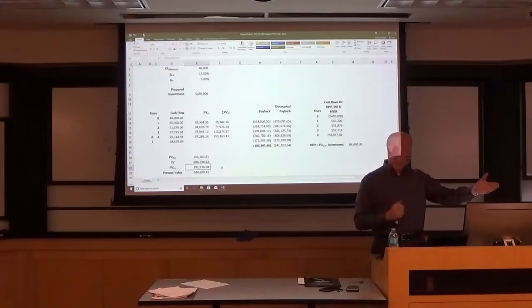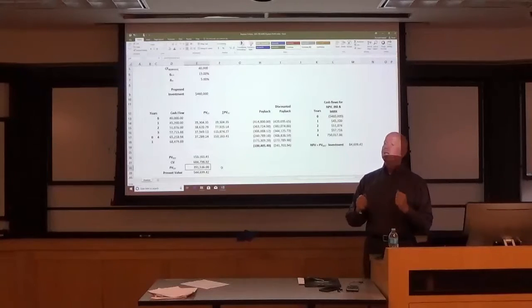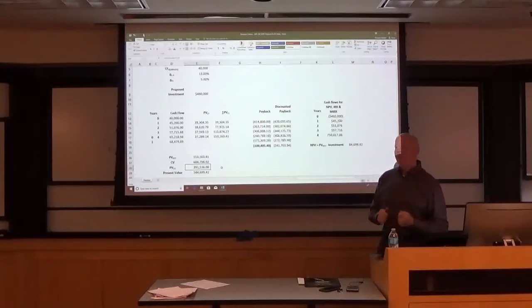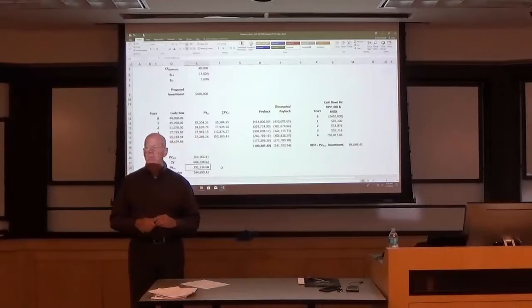Well, maybe. If my discount rate was 0, then 0 becomes kind of problematic, but I think I understand what you meant. So if my internal rate of return is equal to my expected return, my discount rate, what would I expect the net present value to be? 0. Yeah, the net present value would be 0. When I have a net present value of 0, does it mean that I didn't make any money? What does it mean? You broke even. On what standard? On your initial cost or investment.